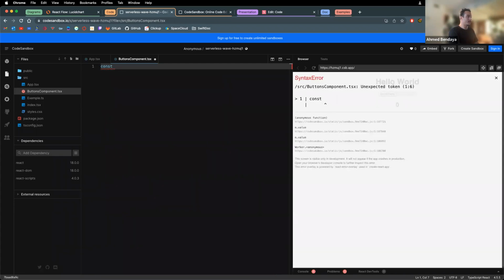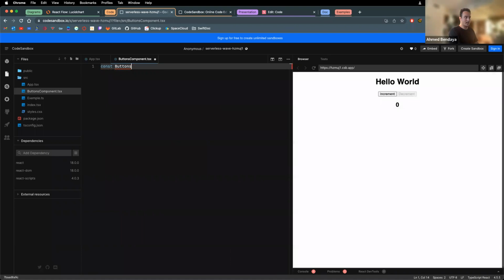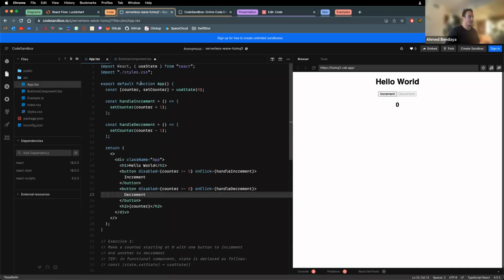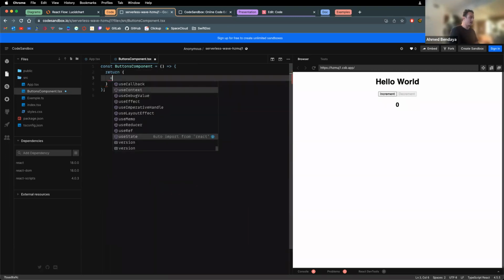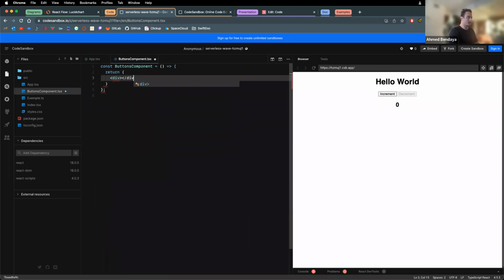And first thing I want to do is create my component. So you guys know this already. You just go button component, and then you go function, right? Arrow function. I could have written it the same way as here. I could go like function app and all that, but this is better, trust me. And I will be returning, as we said, JSX, right? We need to return JSX if we want it to be a React component. Otherwise, it won't be a React component. It will just be a normal JavaScript function.